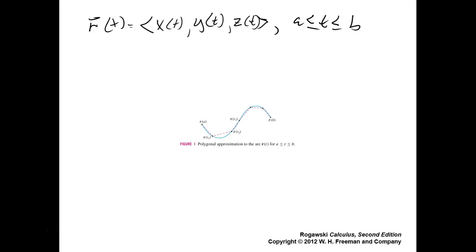And guess what? You undershoot every time. If that's indeed a curve, the line is going to be a shorter distance than the curve. But if you get your partition fine enough, as n goes to infinity, then that partition is going to be closer and closer to the actual arc length. So that's called the polygonal approximation for the arc length of r(t), for t between a and b.